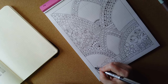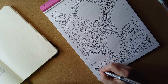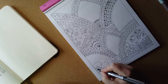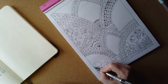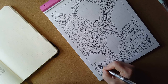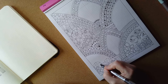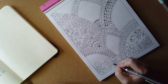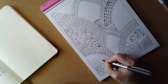I think I might get a third one in because I do like an odd number of motifs. I do. It's definitely an Angela thing. Actually, it's definitely not just an Angela thing. Gardeners do it. Yeah, there's probably other artists do as well. Now, these aren't going to have little faces on them because I forgot to leave space for little faces, but they'll be fine. But I think I'm talking about Halloween.